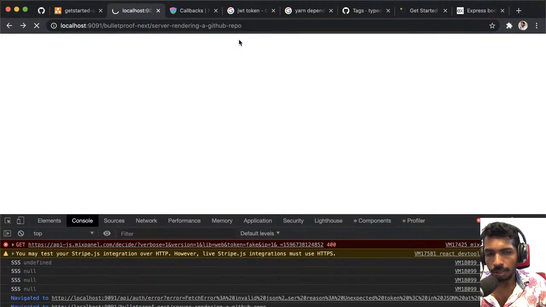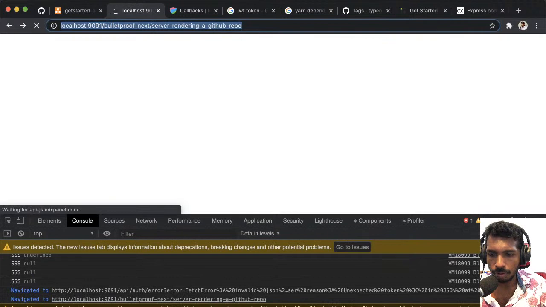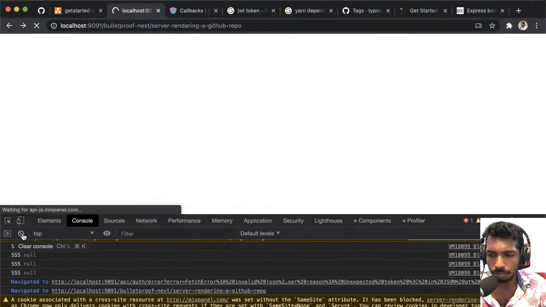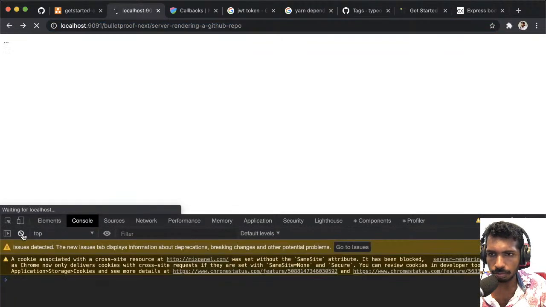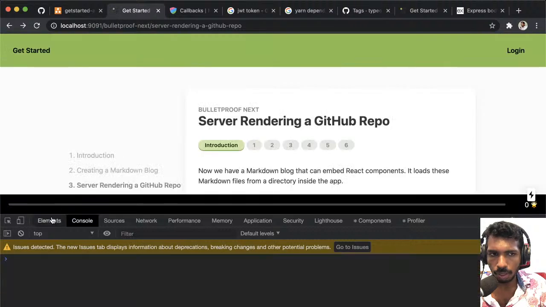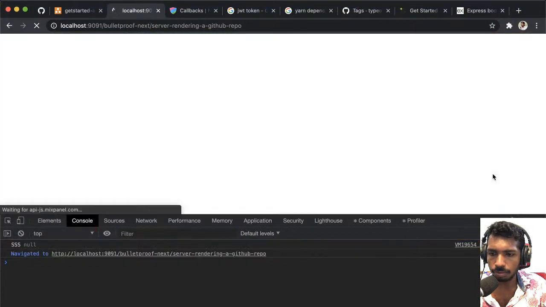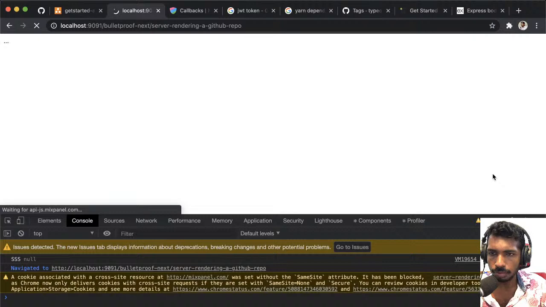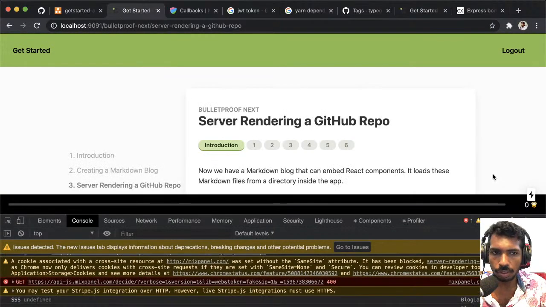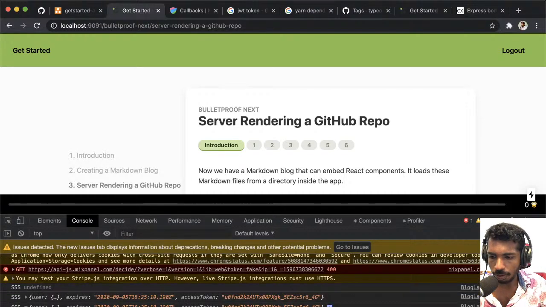I mean, it's a production app. Then I'm gonna log in again. I think this time it worked. Yeah, pretty cool. Now we have the access token locally here.